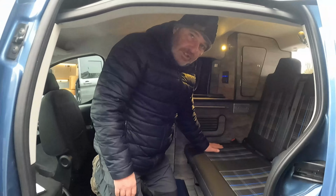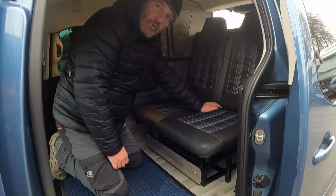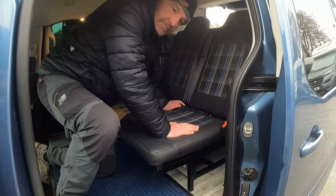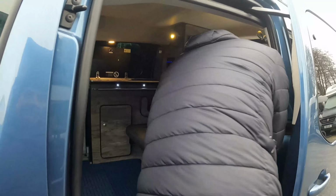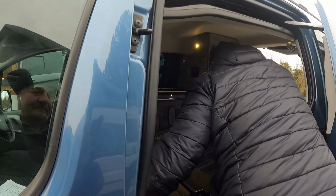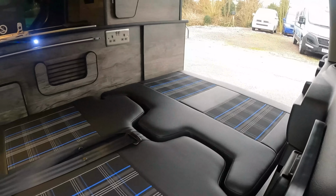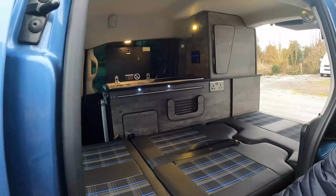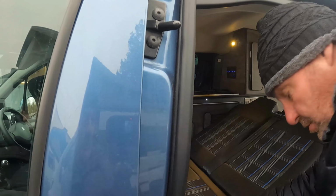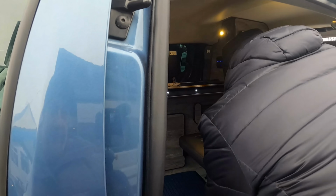So anyway, let's get back onto our little micro camper. In a lot of the camper vans, we have what is known as a rock and roll bed. The reason we call them rock and roll is we can rock them and roll them. We can slide that along all the way, push that down, and there we go. You've got a nice big double bed. But in this instance, a van this size, I'd say it's a single person's van really. But it will accommodate 2 people. Of course it will. It can accommodate 4 people because we've got 2 belted seats.